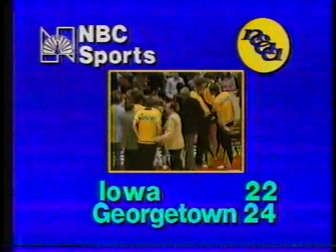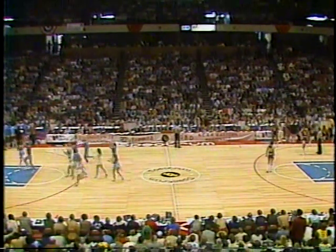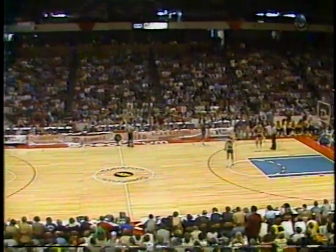They've had their problems — they've had a lot of injuries. Right now there's a tie ball on the floor. Iowa inbounds the ball. We come back with a chance to tie Georgetown for the lead, with 9:24 to play in the first half. Back at the Spectrum in Philadelphia, this is Don Crickie with Gary Thompson — the championship game of the NCAA Eastern Regionals. Iowa Hawkeyes trailing Georgetown 24-22 with 9:24 left in the first half.